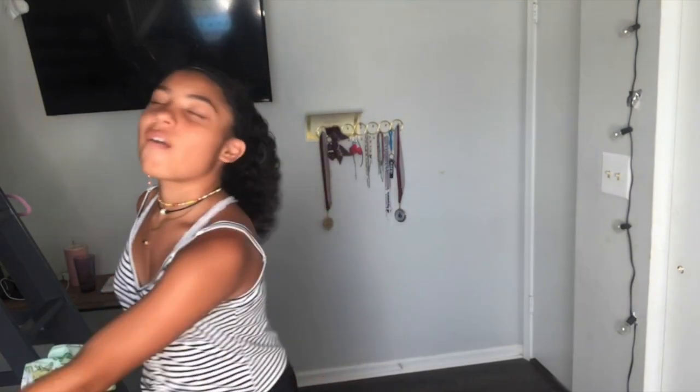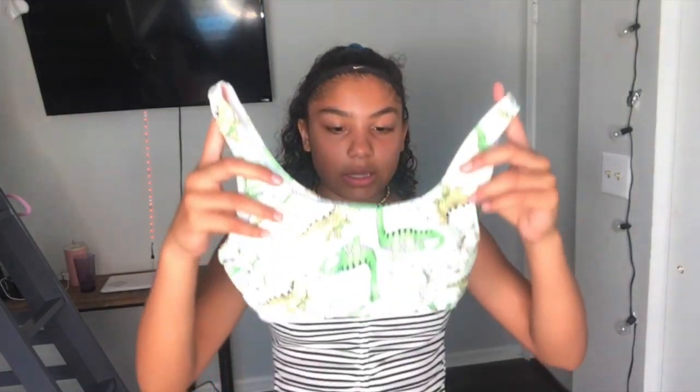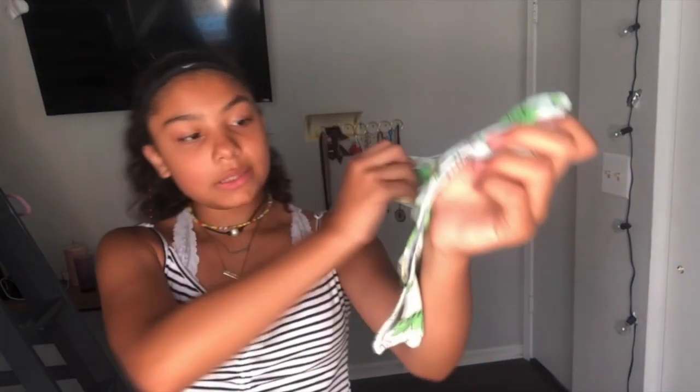It looks like this — oh, I really like this one! One of my friends has a dinosaur one and she recommended it. Her name's CC. CC and Lily helped me pick out half of these because they have really good style. So this is the dinosaur one — and these are the bottoms, they're high-waisted.